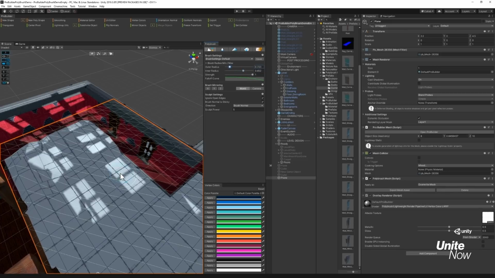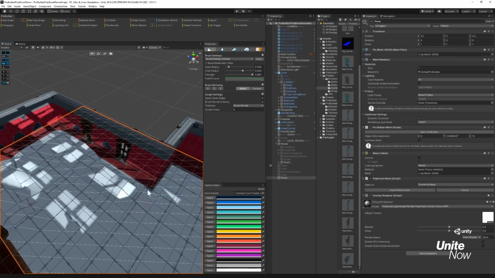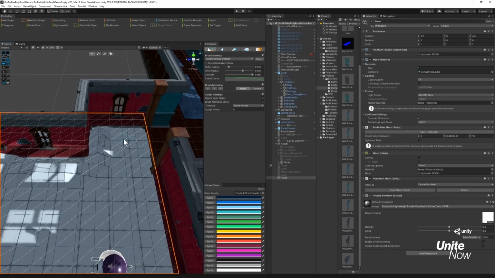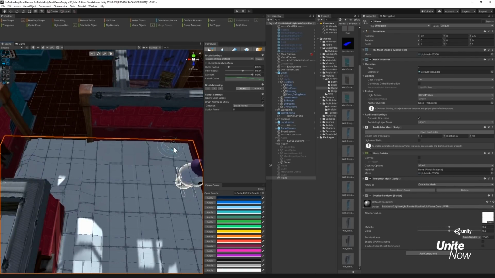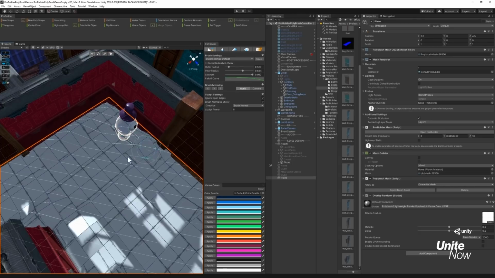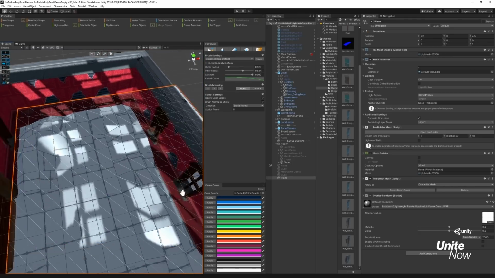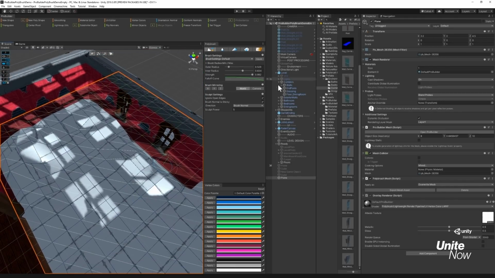You can use Control for the outer radius, Shift for the inner radius, and then Control and Shift together for the strength. So I'm going to keep it a little bit smaller. And then I will just keep adding a little bit of height on the borders over here and there. So this way. Here we go.